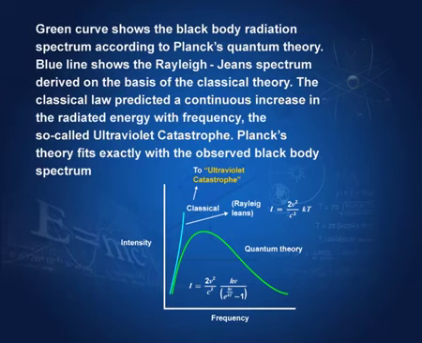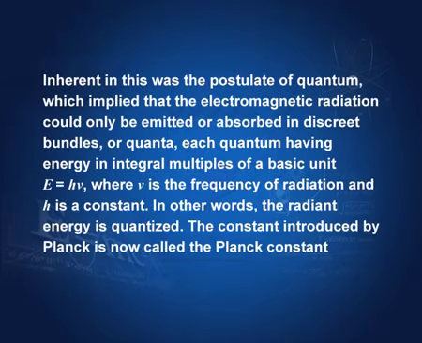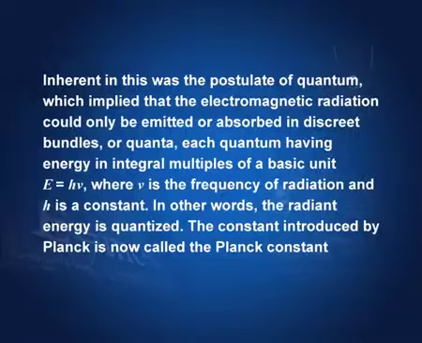This we have discussed several times. These discrete bundles or quanta each have energy h nu. Instead of a continuum of energy, you cannot have any energy, you have energy only in the form h nu, where h is Planck's constant and nu is the frequency. If you assume that a radiator has energy in these bundles of energy h nu, then you can explain the black body radiation. If you assume it is continuous, then you cannot explain it.